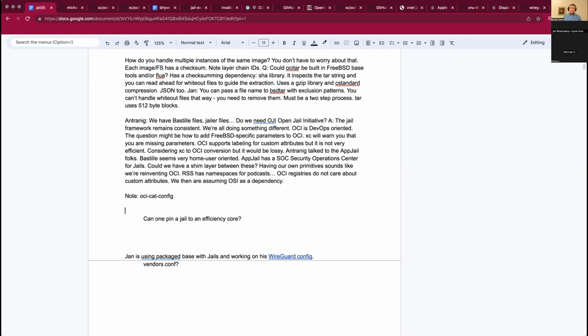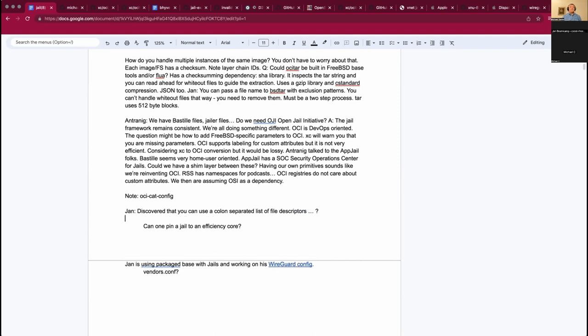Earlier, I already used that because the rescue one is statically compiled, so it does not require the dynamic linker. If you open the normal ifconfig, once you enter the jail, the ifconfig cannot find the libraries, right? But there is a solution to that. I've been playing with it. I haven't finished this, but I found out that through environment variables, you can pass the runtime linker an environment variable containing a colon-separated list of file descriptors to directories containing shared libraries. That way you can fork a process and have it exec into the linker, and the forked child process will have inherited the directories from outside the jail.